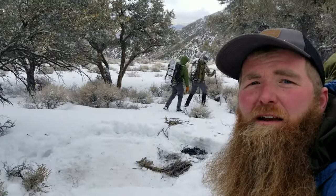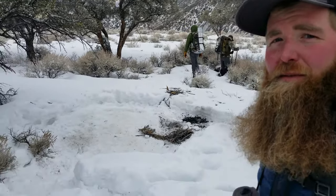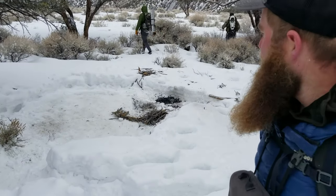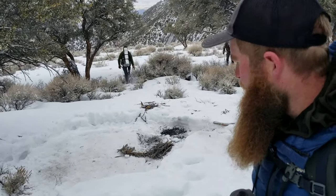We just broke camp. We're going to be heading out down that way and across to hopefully that blue sky over there. You can kind of see where the tent was last night and some of the coals where I dumped them out and some of the wood stock. Overall, super awesome experience — it would dry all your stuff out and keep you warm. The setup I had probably wasn't the most conductive or best option since it was kind of tight. I think when you use a stove, the bigger the shelter the better. But I still really enjoyed it. So we're going to cut down and start hiking out through all that.